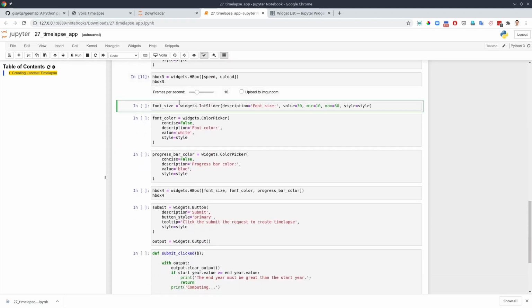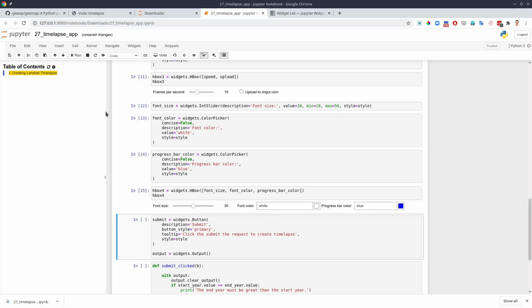And lastly, we want to have this one change the font size. Okay, so this is again also an integer slider, and the next two are so-called color pickers. So this is what it looks like. So by default, the size is 30. You can change to whatever number, and this you can customize. Okay, if you change the number, it will automatically change this one if you execute again.